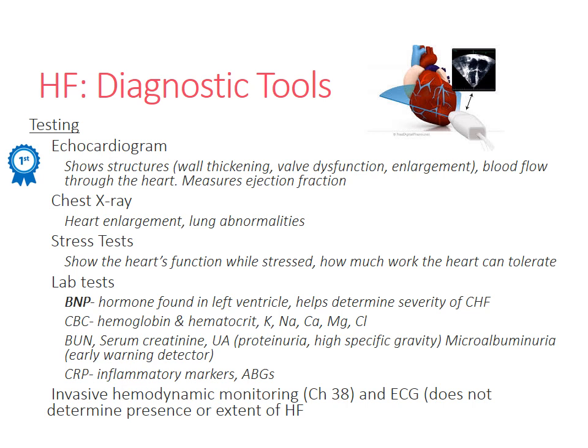We also can look at electrolyte imbalances from complications of heart failure or as side effects of drug therapy, right? So if we're going to be giving patients diuretics, we're going to want to watch sodium, potassium, magnesium, calcium, chloride, all of the electrolytes. Also, any impairment of renal function from inadequate perfusion can cause an increase in blood urea nitrogen (BUN), serum creatinine. We can see a decrease in creatinine clearance levels. Hemoglobin and hematocrit tests we want to do to make sure that we can identify heart failure that might be the result of anemia.